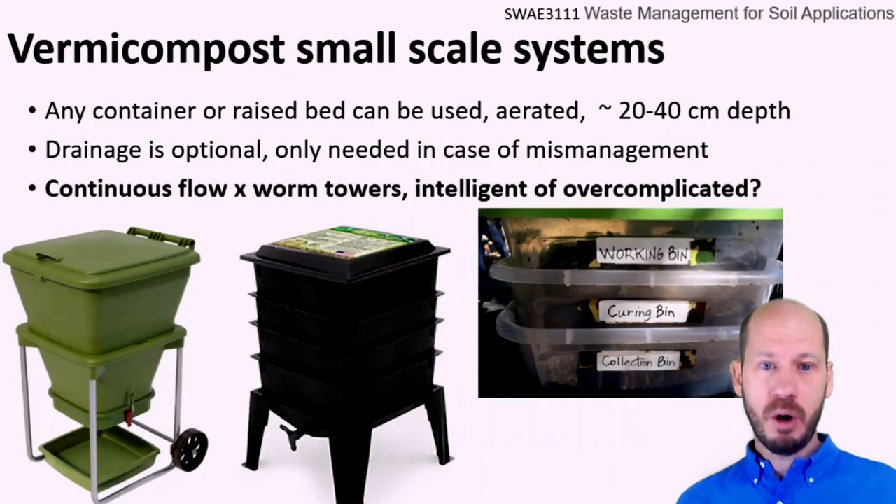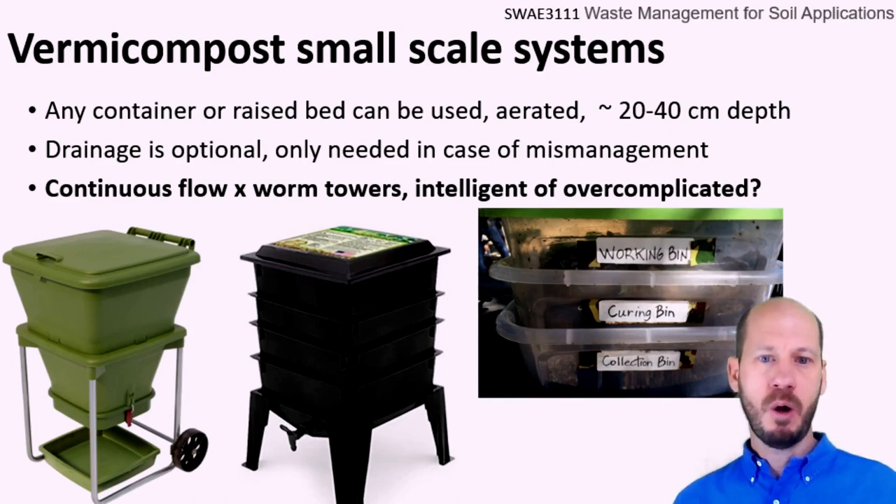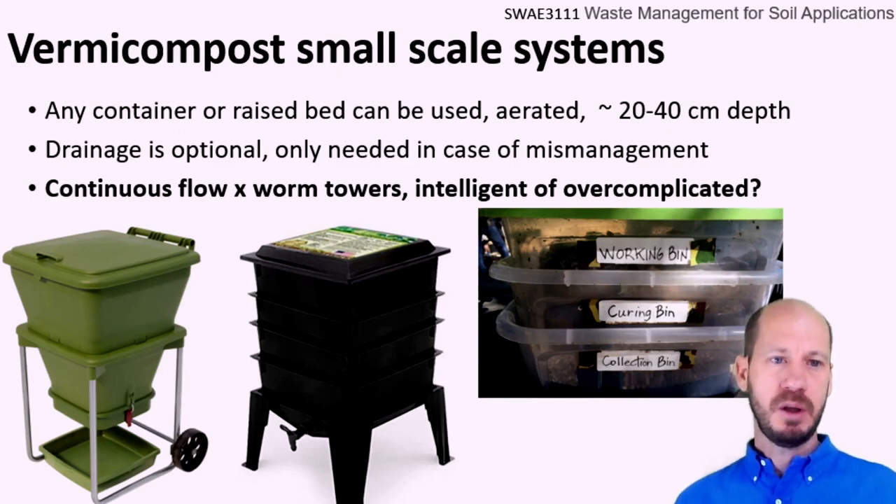There are many commercial setups for worm composting at home. Some I like, like the hungry bin. If you have just a simple container, that's enough. If you don't overwater these containers, you will not have a saturation problem. If you don't overfeed, you will not have any problem at all. Always use an excess of bedding as much as you can. Every two months you can change that bedding, harvest your vermicompost, and by doing this you will have a healthy vermicompost system at home. The continuous flow system harvests from the bottom while you add material on the top. When it's full, the material on the bottom will be completely composted and you can open a gate at the bottom to harvest.